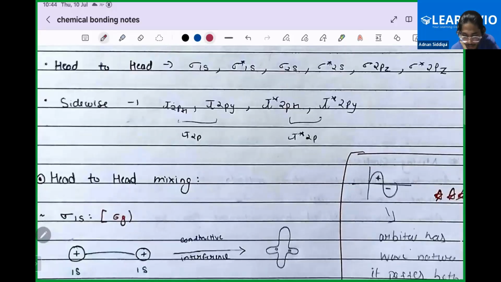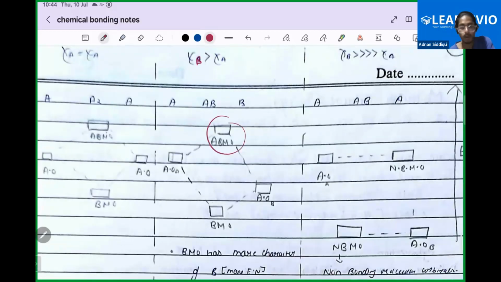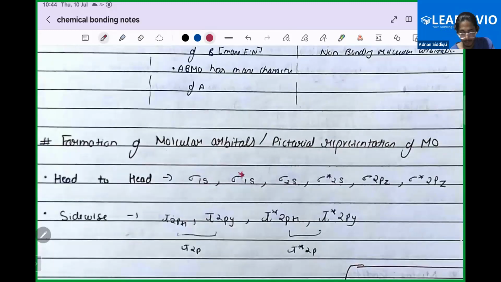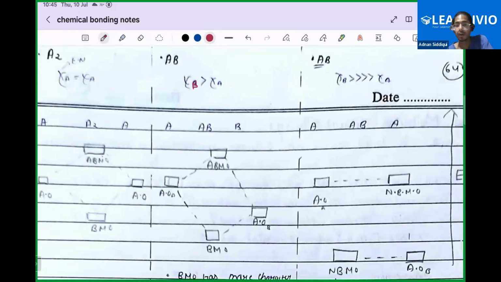What do we mean by star? This star means again the merging is between s orbitals, but the electrons are filled in the anti-bonding molecular orbital. Whenever you are showing electrons here, you will show this star sign. Why is it called anti? Because it is in higher energy. Any electron in this anti-bonding molecular orbital will not feel easy. It will feel instability because it is in higher energy.